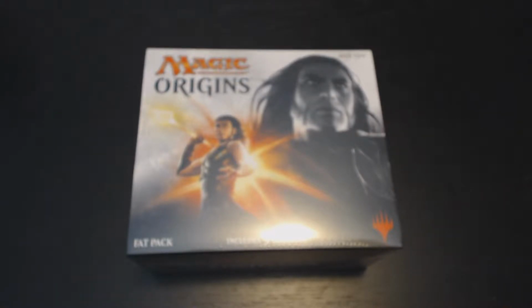I'm probably actually going to take off this vest I'm wearing because it's making that sound. I don't know if that's picking up on the mic, so I'm going to take this off, and we're going to get straight into unboxing this.